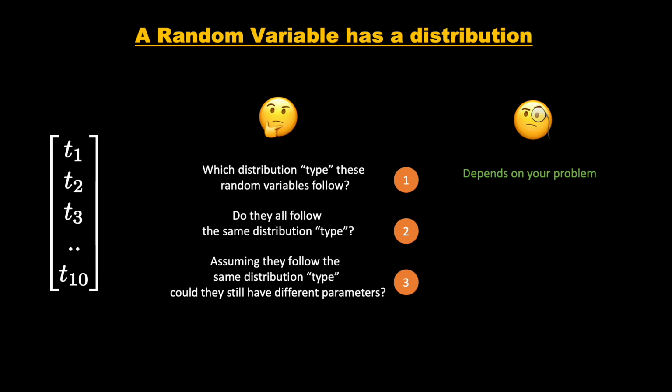Moving on, do they follow the same distribution type? Well, quite often, yes. But do not ignore processes where there is a sort of a switch point and outputs change with time or during certain phases. But for now, perfectly okay to assume the same distribution type. The third question is interesting. Yes, they have their respective parameters, but they may share the parameter as well.